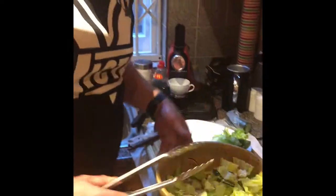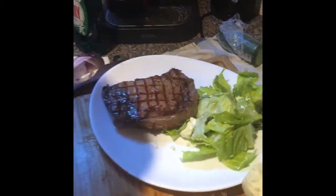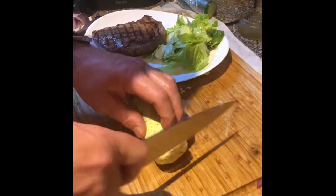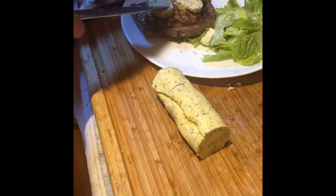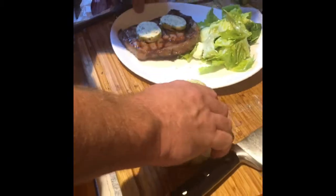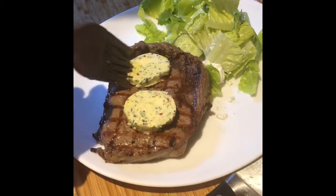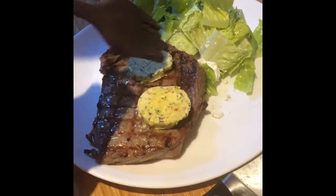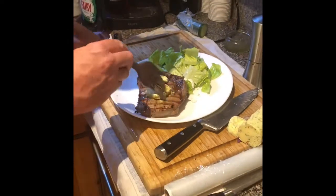Look at this steak — look at the way that has rested. Beautiful Australian pasture-fed steak, simple things done right. Australian beef — you don't have to muck around with it, you don't have to put sauce on it. We've got this beautiful French cultured butter going on there, and that will melt in from the heat of the steak. Get this brush here — you can see that starting to melt in, and it just gives it a nice glistening on your beef and adds flavor.